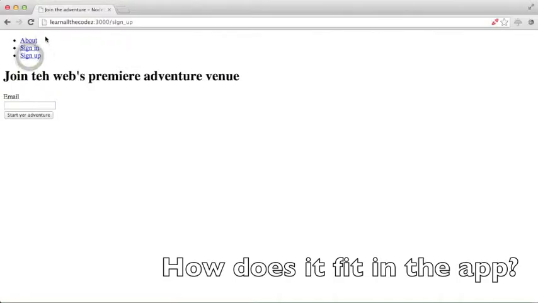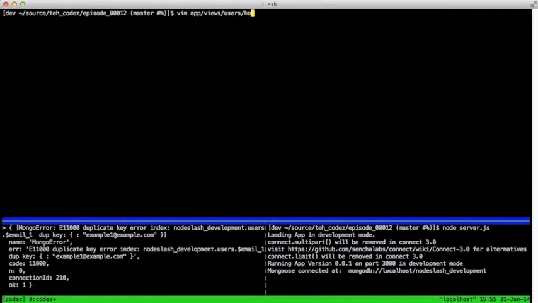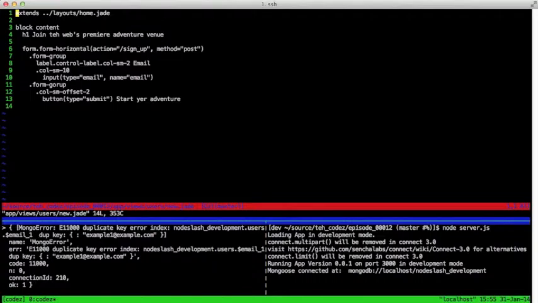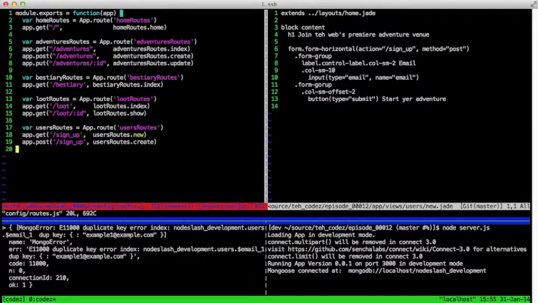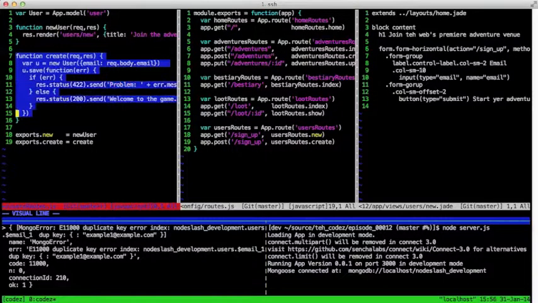So the last thing we want to see is how do we then surface this creation to our users? Naturally, we have a sign-up form, which we saw at the beginning. Here is that form again, only this time it's the JADE code for it. Notice the action and method. Now in our routes file, we've wired up both the handler that presents the form and the one that handles creating the new users. And here we have the actual route handlers. The one that presents the form isn't particularly interesting, but the one that handles the creation is a bit more interesting. We're just grabbing the email from the request and using it to create our new instance. If there's an error on save, we react accordingly, and if there isn't, we continue on our merry way.